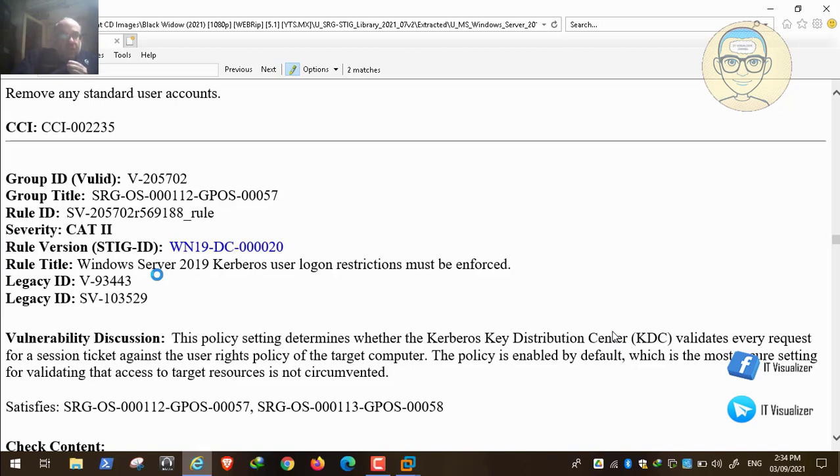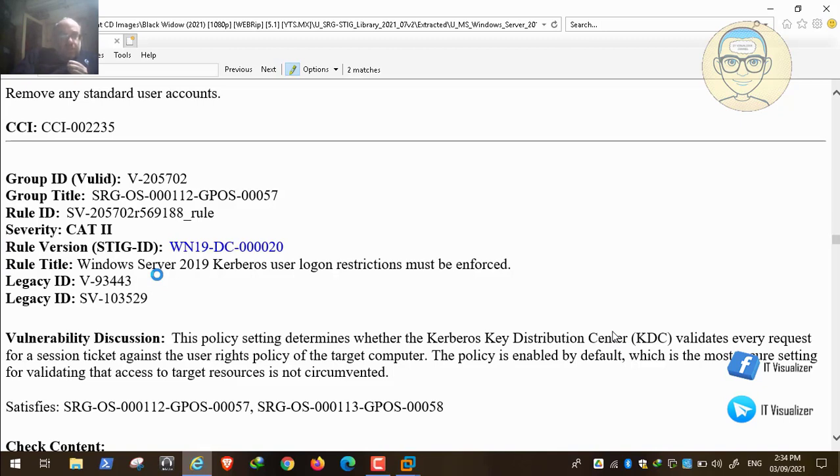For example, if you have a folder or a service on the machine, and you need to make sure this user has the appropriate right to access it, this also is done by Kerberos.